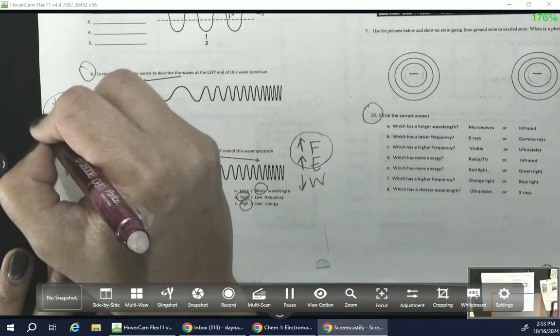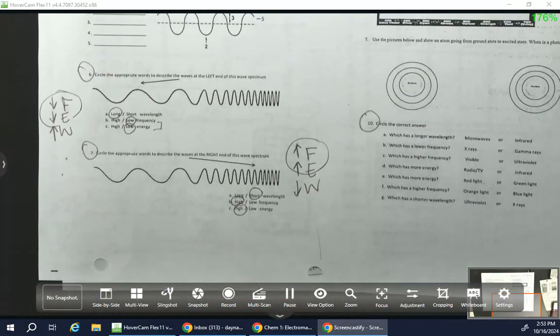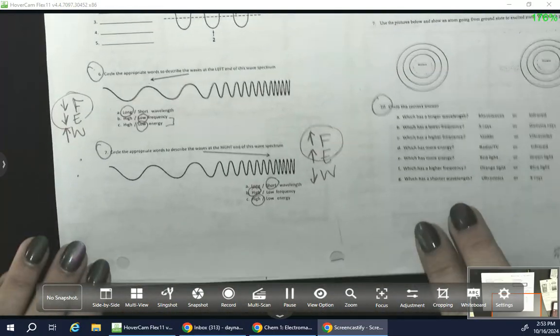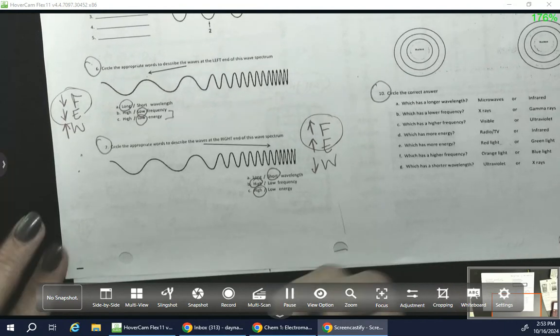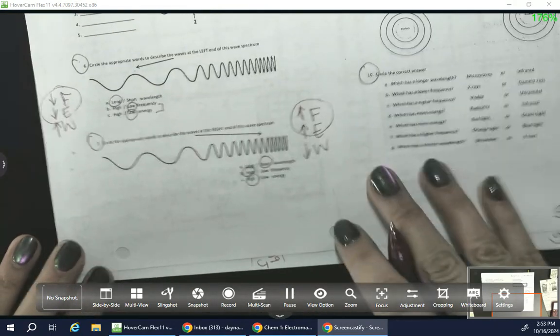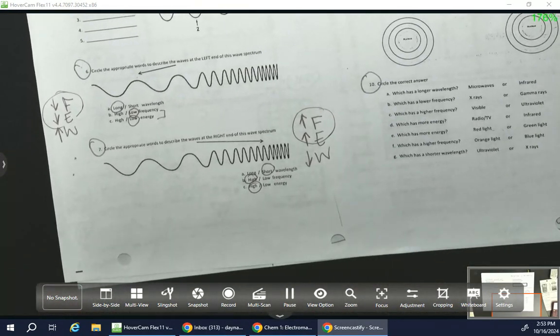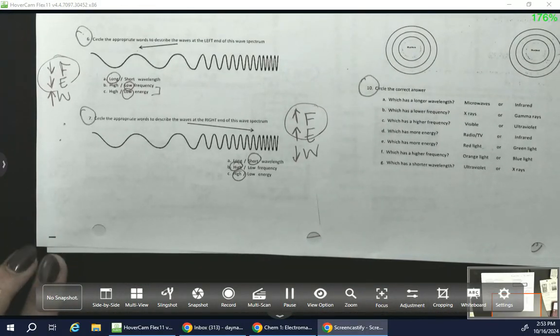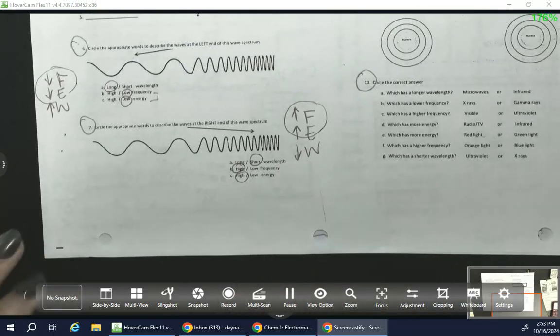But the big idea here is making sure that you understand frequency and energy are directly related and they are opposite of whatever wavelength is going to be. Okay? Now, we're going to take a pause break before we go on to number 10 to write out our nice little electromagnetic spectrum right here. Even though you guys have that little half sheet, this will be a quick place for you to look for a couple facts that I'm going to go over right now. All right? So I would make sure that you copy this part down.